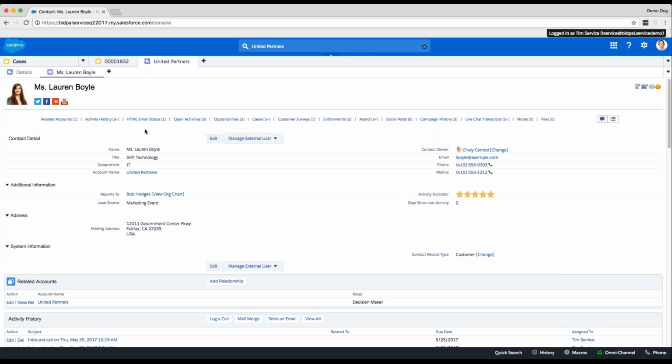I think what would happen if an unknown phone number called in? Would it automatically just pop a new case open, or is that up to the agent to decide what happens next? Yeah, so you can actually set the default even for Lauren. You notice how I pulled up her contact. If you prefer, each phone call could automatically create a case, whether it's a known or unknown number. If it's an unknown number, the agent will have the same plus symbol to either create a lead or a contact.